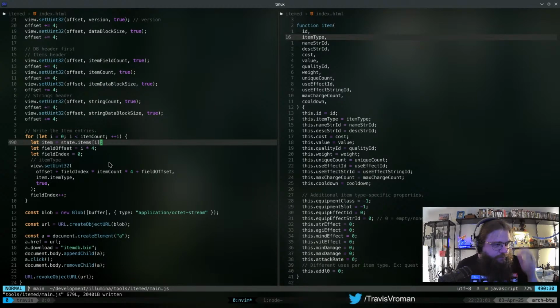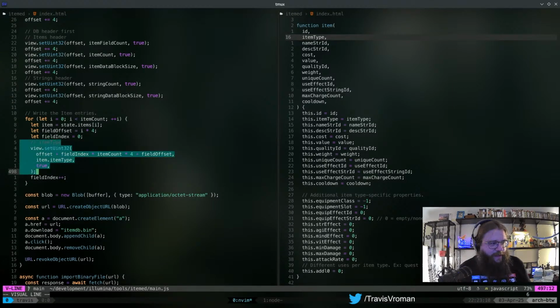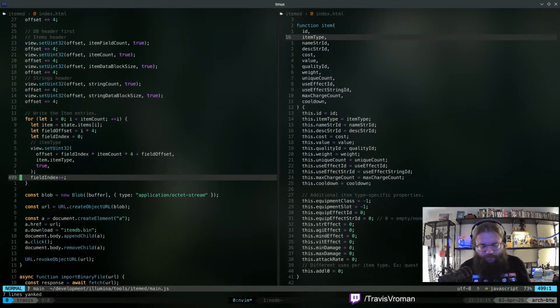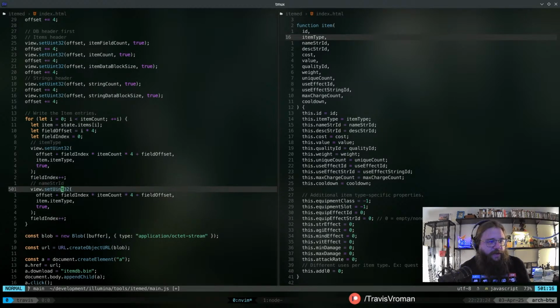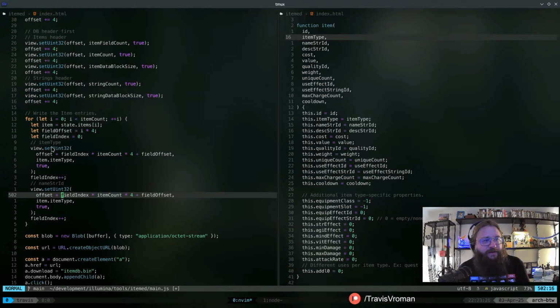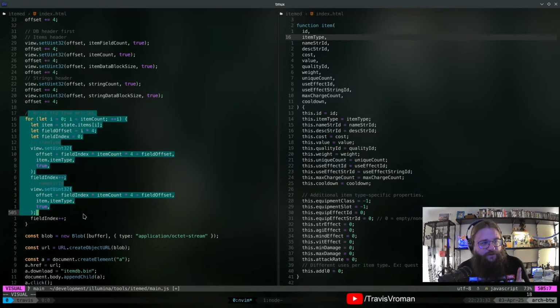All right. Trying to think if there's a better, cleaner way to do this, but I don't think so. I don't think it really matters. So essentially, we have item type. The next thing is going to be the name string ID, right? And in this case, we are not incrementing the offset pointer, because we are writing all of these in a block, so we don't want to offset that.